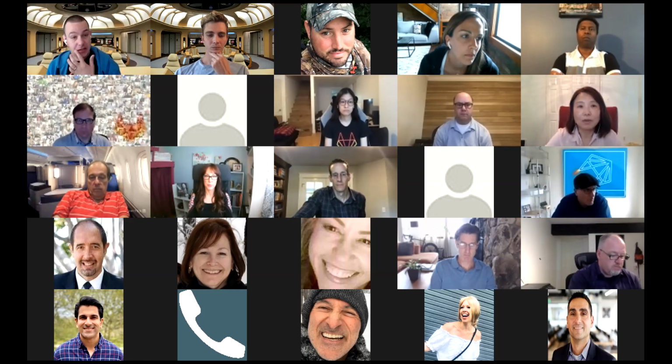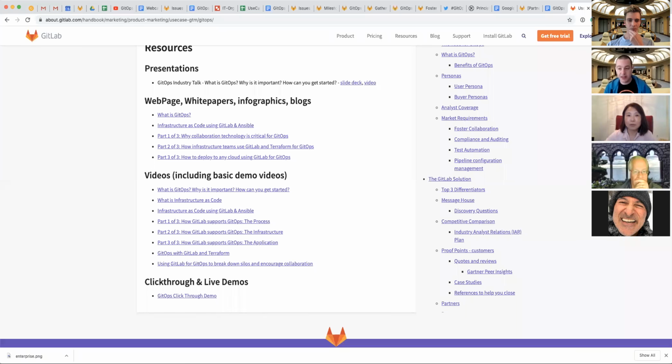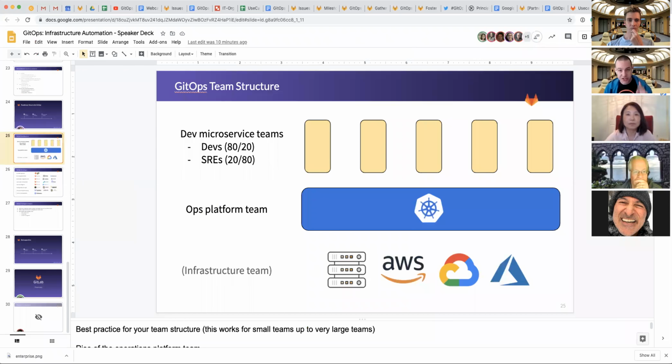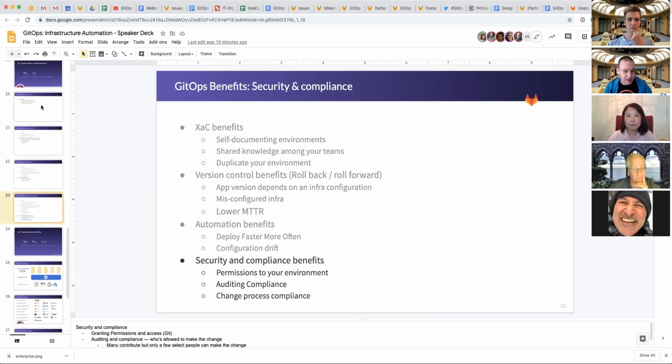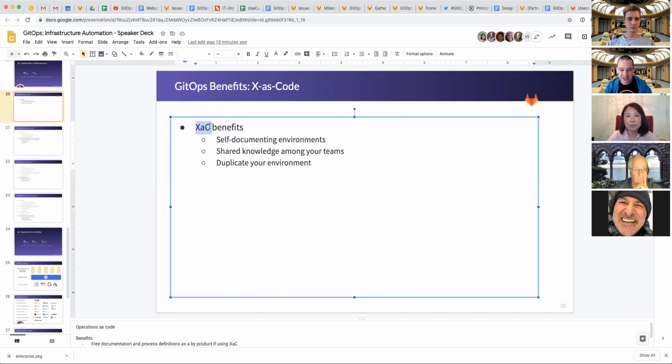Yeah, excellent question. I'm really happy you brought that up, both the question and your note about compliance. So what I like to talk about is sometimes I'll say X as code, because infrastructure, configuration, policy, operations as code, security as code, any of those infrastructure and operations concerns, we're calling that GitOps, right?